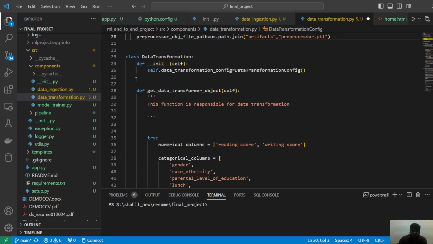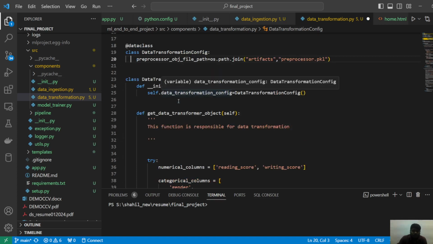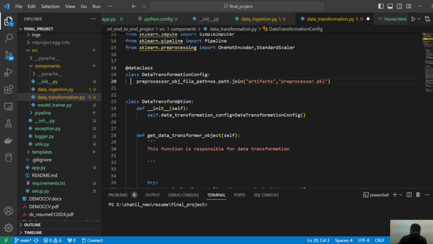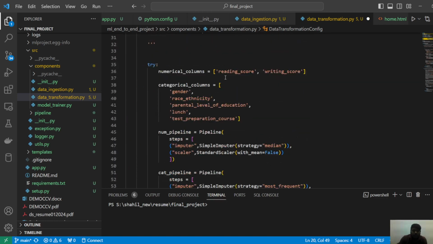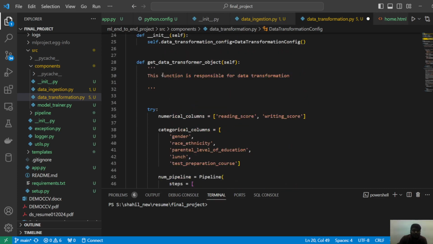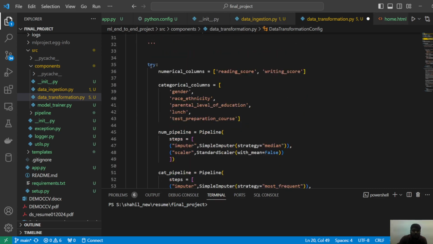First of all, we call the path, data transformation config, where we store our artifacts folder preprocessor pickle. Pickle is nothing but a file to store our pre-processed object. So we use try and except.